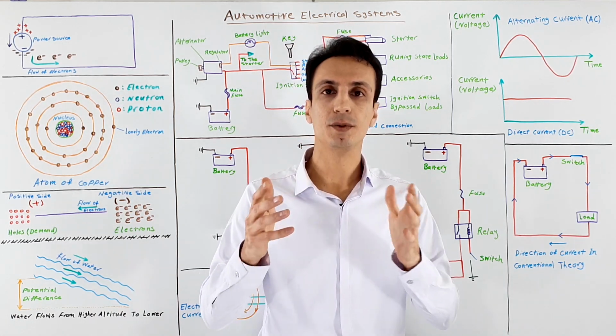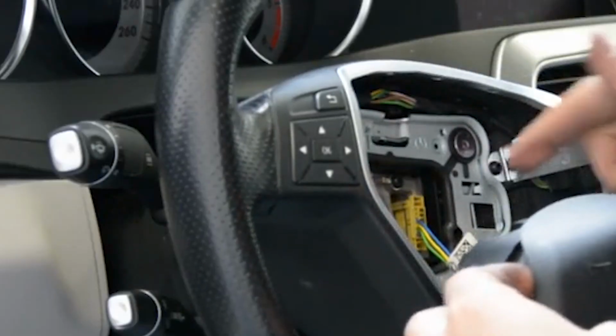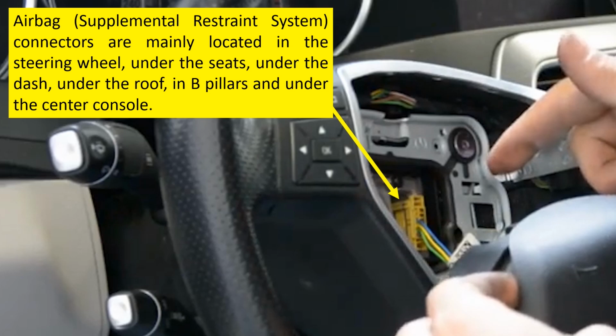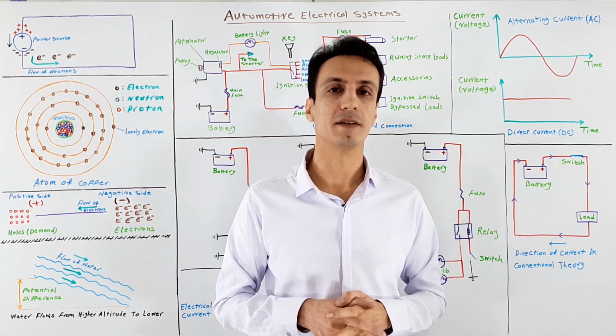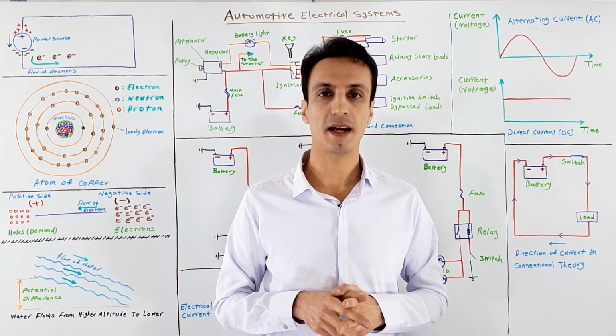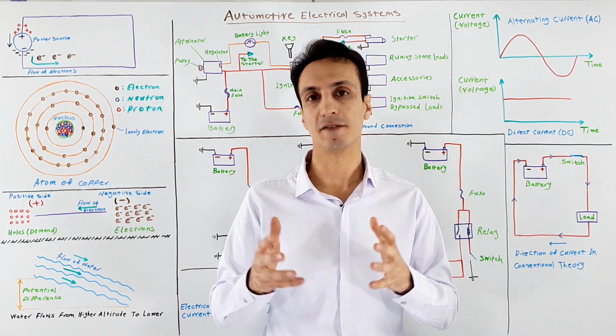And never do anything to the wires that are connected to those yellow connectors, because yellow connectors are mainly used by the airbags, and manipulating them can ignite the airbags even if the car is off and you have removed the battery negative connection. And also a frustrating problem with cars is a drained battery every morning.